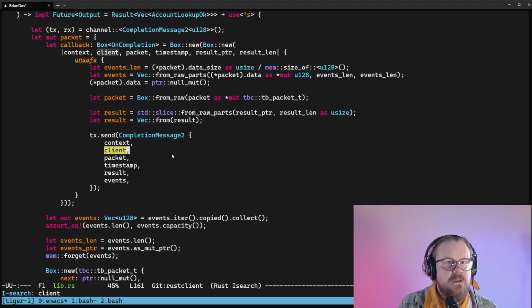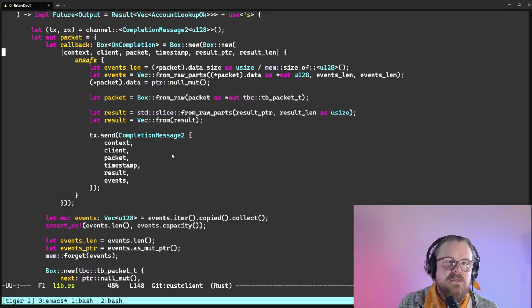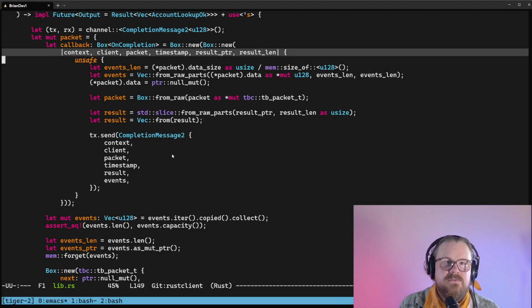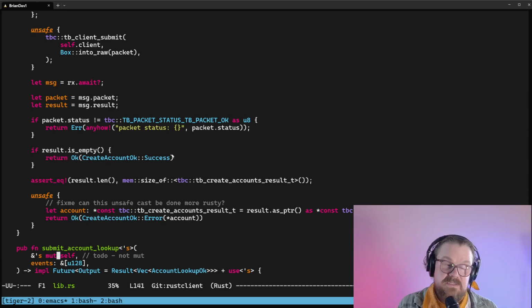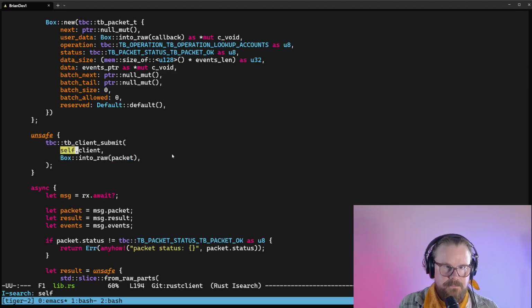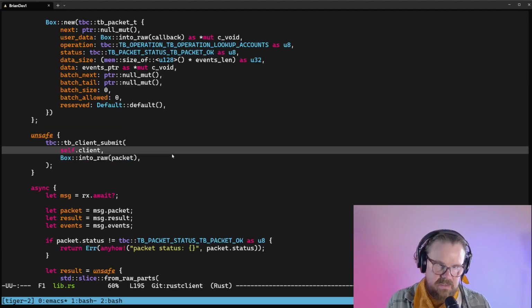Here we are sending the client. What is this here? Client. Oh, okay. This is a closure argument that is not the same client. One of the pitfalls of shadowing. It can't do anything wrong, but momentarily I was confused about what this client is. This is not the client. Our client is called self here, actually. So we do use self.client here.